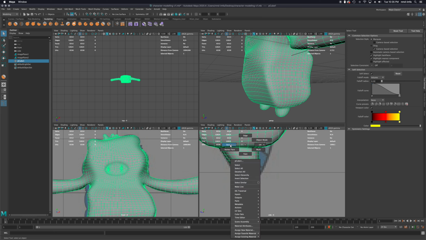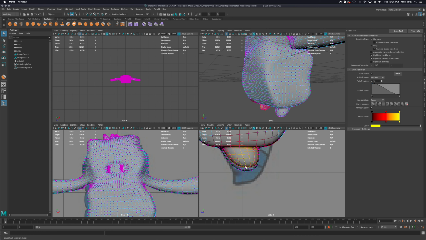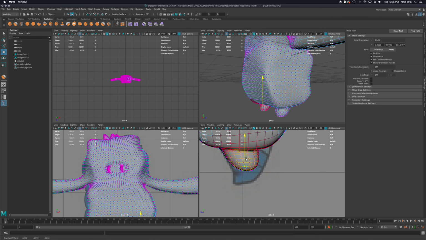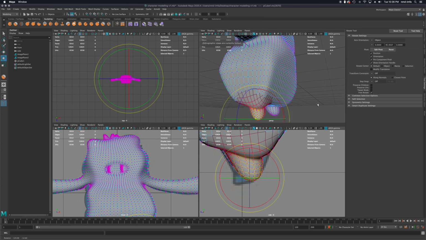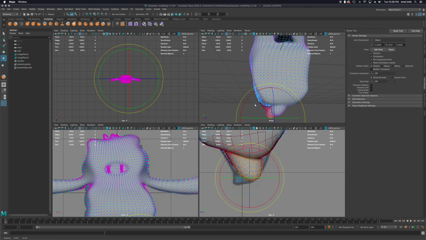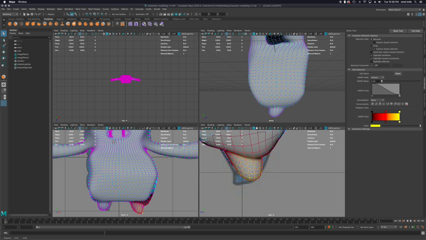And I'm just going to see if I can pull this whole guy down a little bit more. So I'm getting, yeah, there we go. I'm starting to get it where I want it. I'm going to kind of tilt the whole guy a little bit. I could have honestly done this a little bit better earlier on if I had done this before I smoothed it, which is, you know, always good to be able to go back. But it's actually not too bad right now.